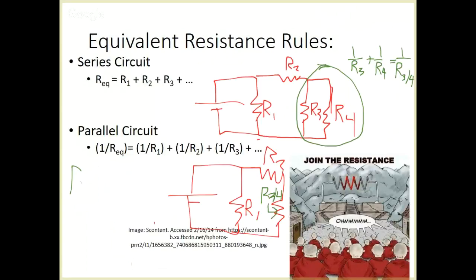Then I would take R2 plus whatever the resolution of R3 and R4 came out to be, and that would become the resistor on this far leg, because that's in series. Then I would take whatever that value came to and have that in parallel with R1, and then you're all resolved and done. A lot of times this just takes breaking it down tiny bit by tiny bit, 2 or 3 resistors at a time.